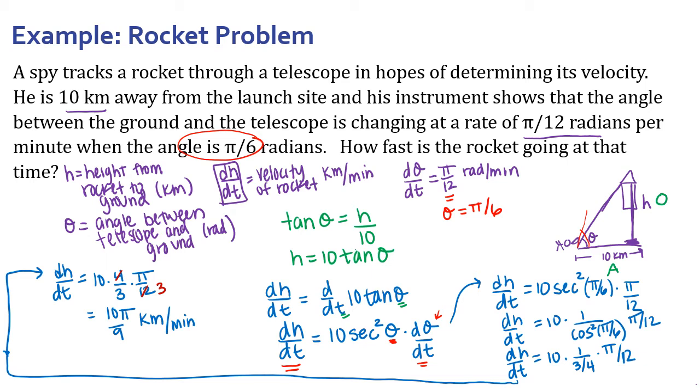Okay, so in case you got lost where this 3/4 came from, the cosine of pi over 6 is the square root of 3 over 2, and when you square that, the square root of 3 over 2 quantity squared, you're going to get 3 over 4. Okay, so I have that rate of change.